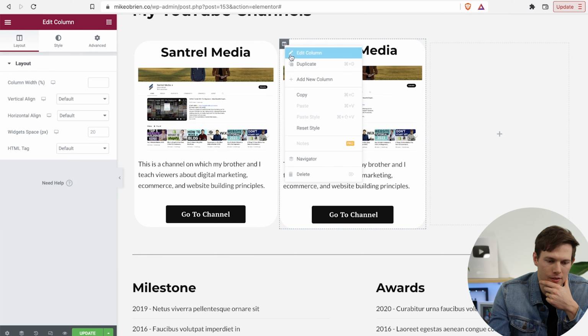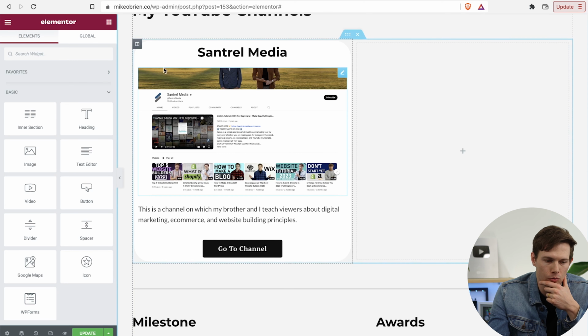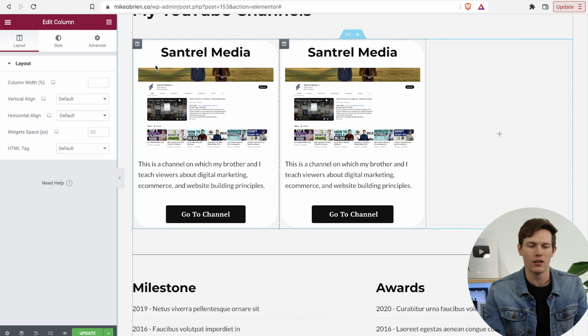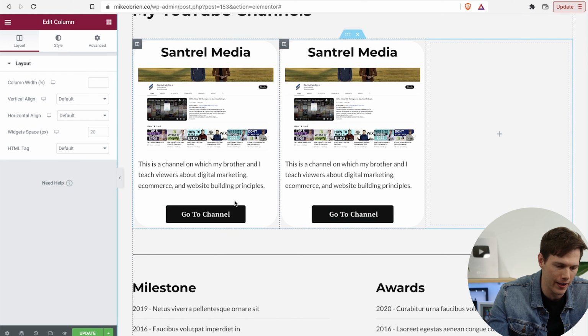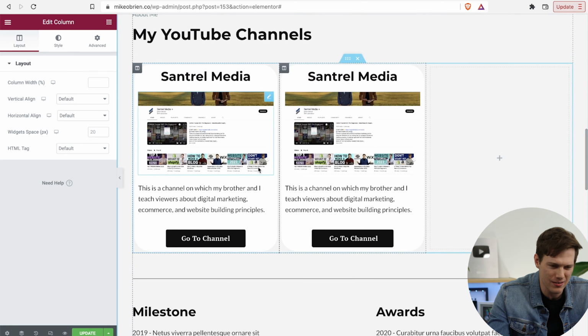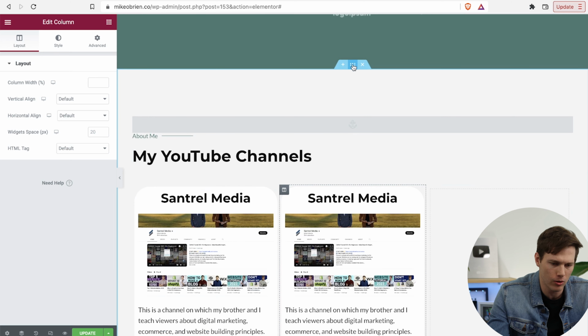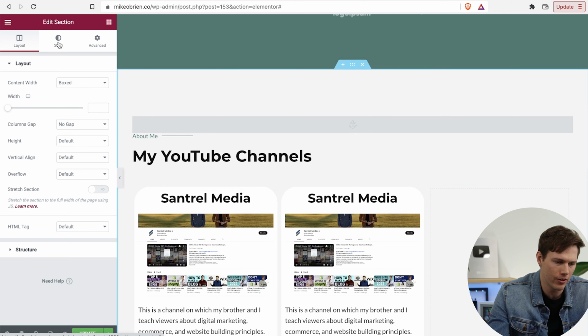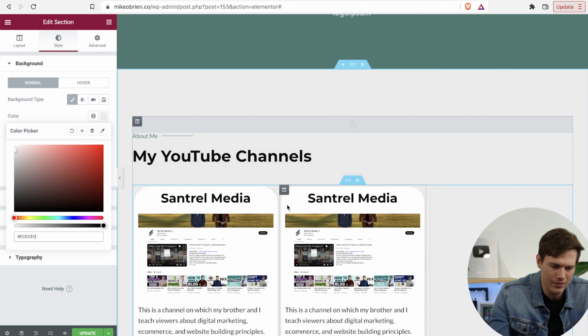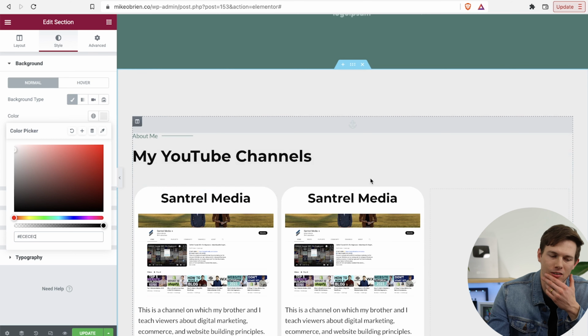Now let's go up here and delete this duplicate and reduplicate this one, because we want that margin to be consistent across them. So now we have a little bit more of a gap there. I think it looks a little bit better. Again, this background here is not as dark as I would like, so you can't really see these white bubbles. If we want to change that, we'll go up to Style, go to that color, and make it ever so slightly darker. Just drag it down very slightly. And now they stand out way more. I think that looks a lot better.